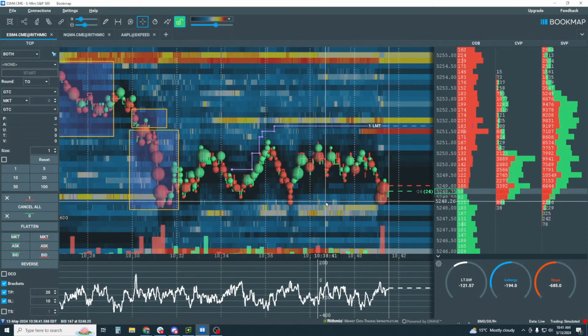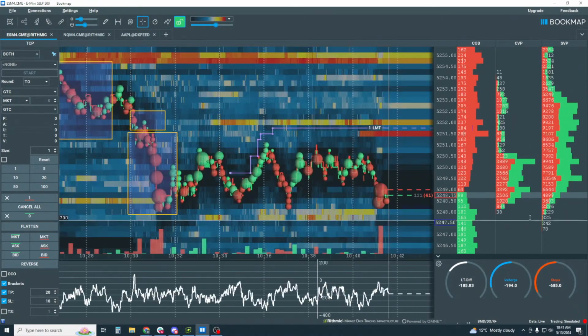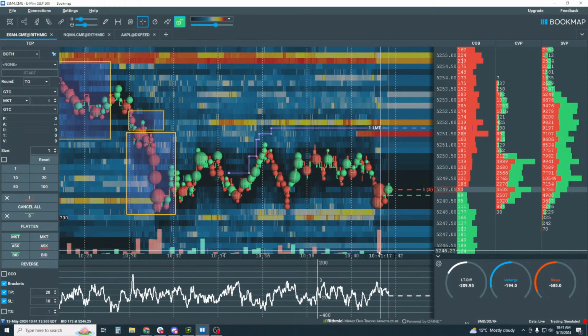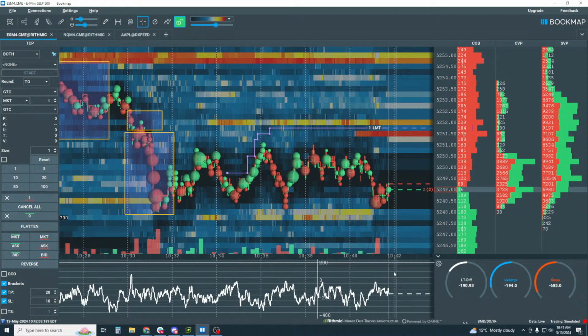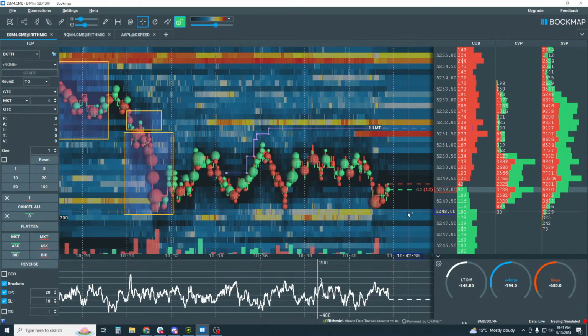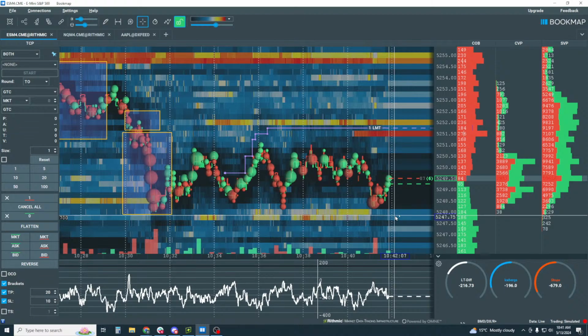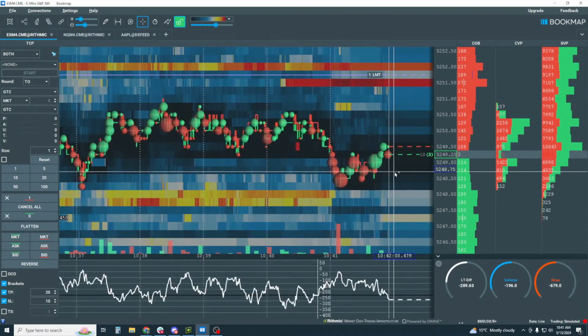More sellers back down here, guys. Is it ready to break? Let's see. That would be lower lows for the session now. Well, look at liquidity tracker boosting up. Yeah, I'm not looking for that. I'm looking for the opposite. Starting to see a little bit more on the offer now.